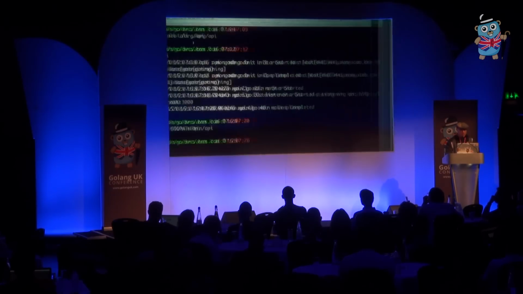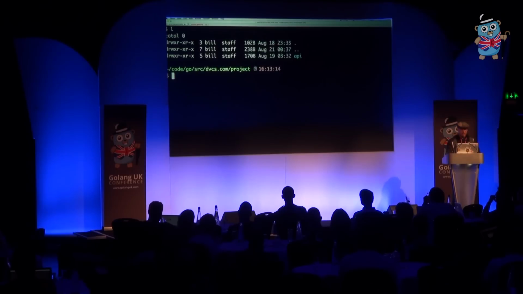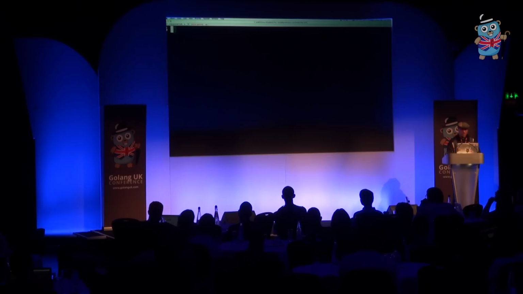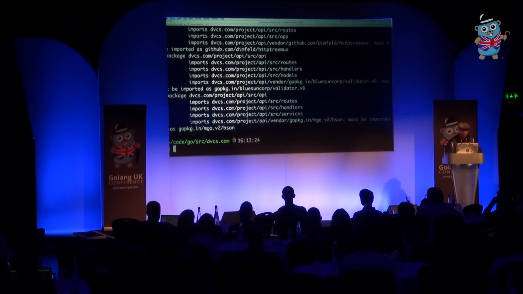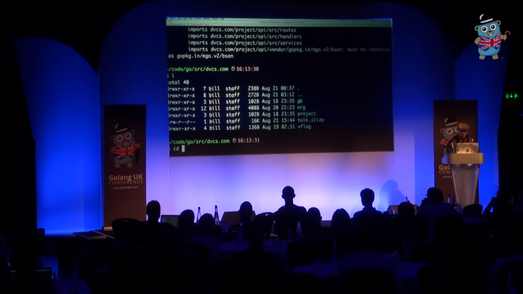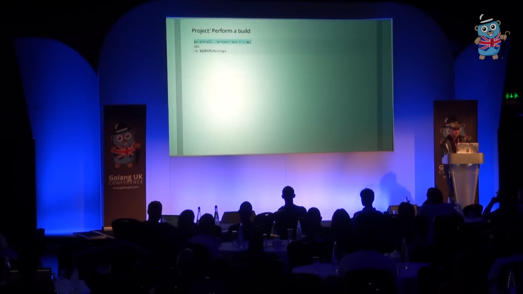And so we can do that as well. We can go look at this project folder. There's that API folder. We can see here that I've got that source and that vendor. I can build this without a problem, except I have a problem here because it's the demo gods. Let's see. Oh, yeah, that should have worked. So I should have built that without a problem. We'll have to look at that later. And I'd be able to run that.